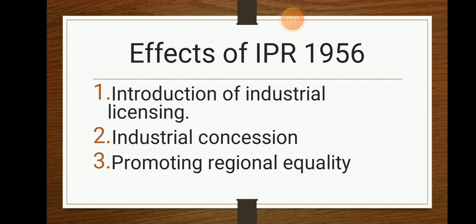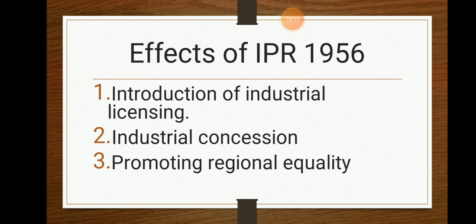First, because of the loss in the private sector, because you need to take permission from the public, the private sector was at a loss. And when the government introduced the industrial concession, only when you situate your industry outside the country or at the border of the country, you will get the concessions. So what kind of concession did you get? You got land at a cheaper rate, a deduction in tax, a reduction in the rate of electricity, and an increase in the labor force for the industrial sector. So this was about the industrial concession.